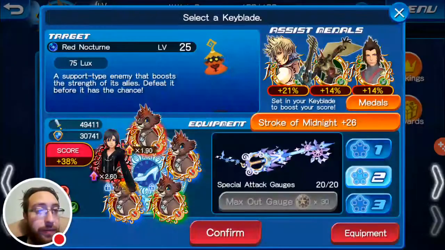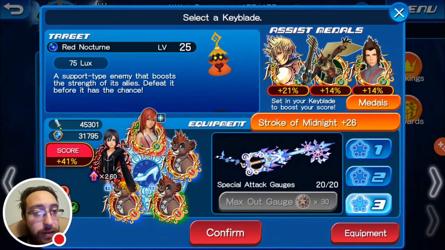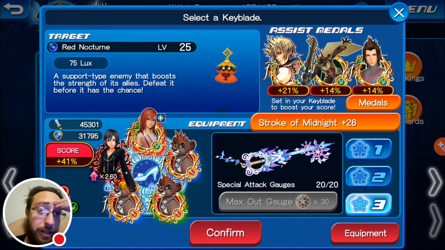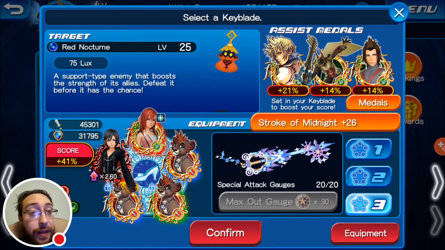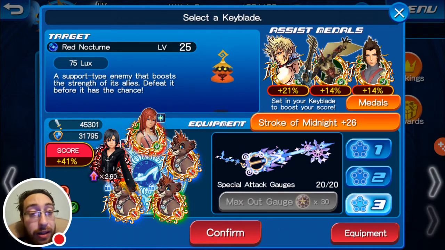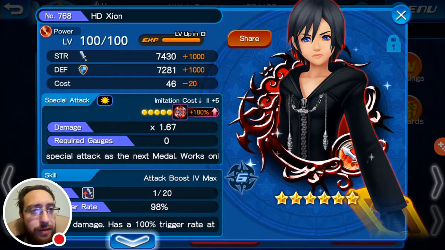I shall tell you. It was not this setup. It was not this setup either. I swapped one of the Proudline Saurus with another Kairi. But today I'm going to try it out with just one Kairi and three Proudline Saurus and a HD Xion that's max skilled, plus 1000 strength, plus 1000 defense.